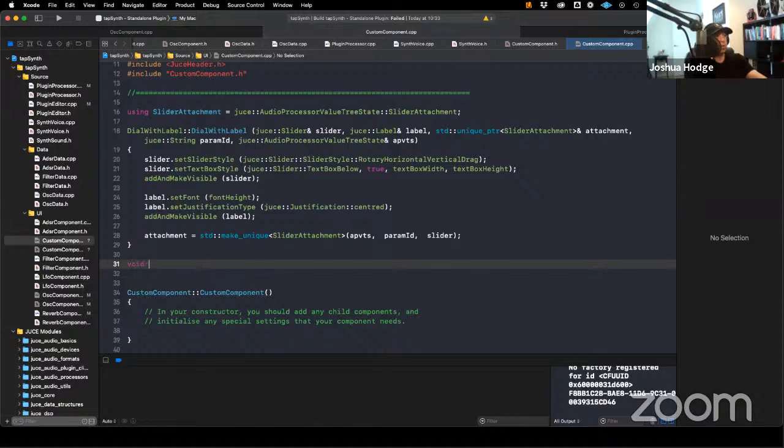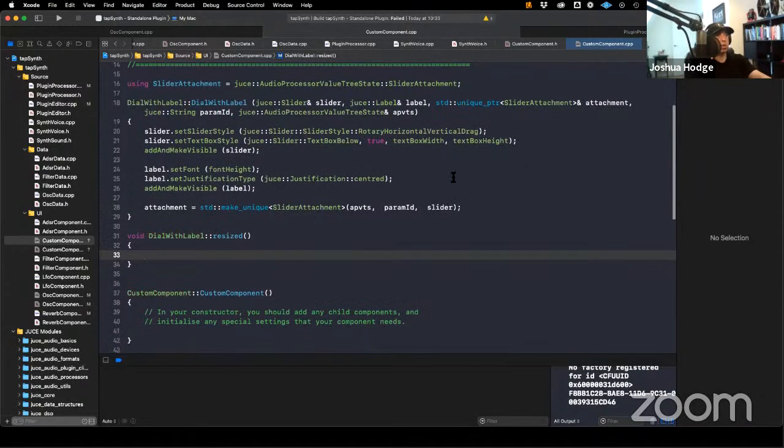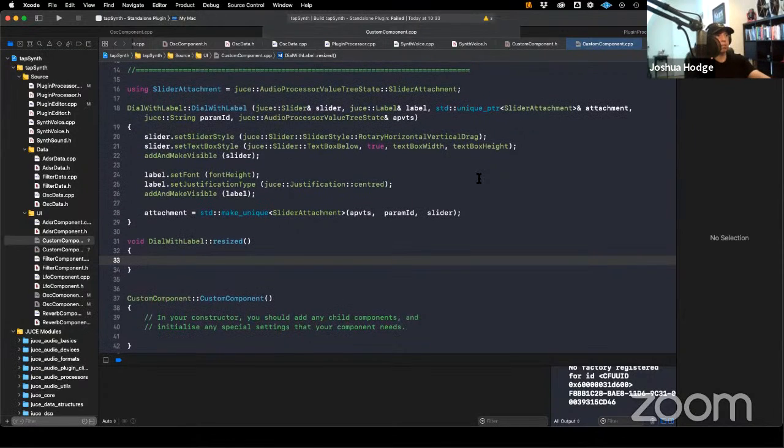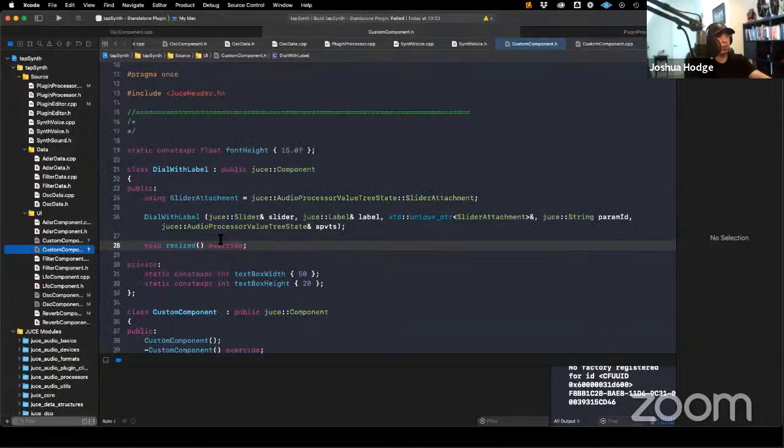So void dial with label resized, and it should look like this. No, that's not right. Should be like set size. Thing is, I don't know if set size is a component method.